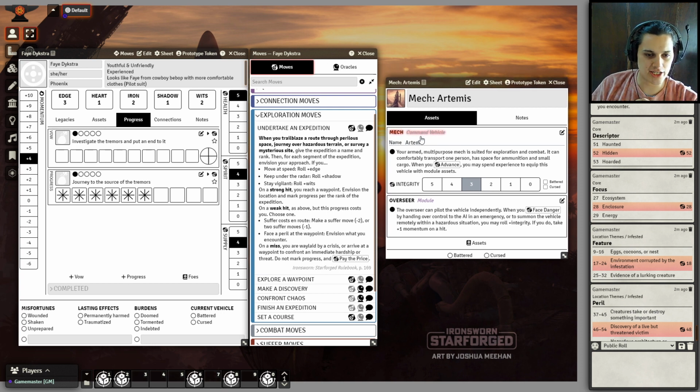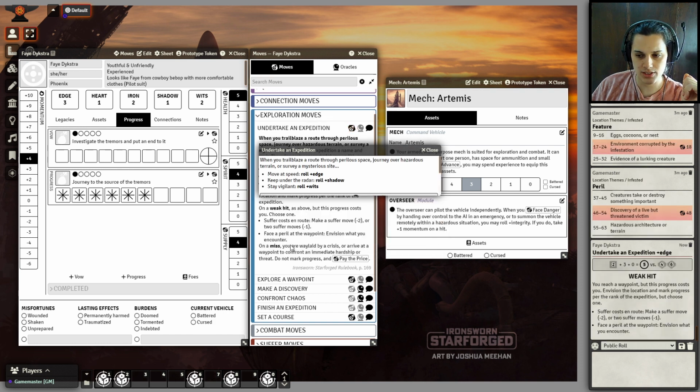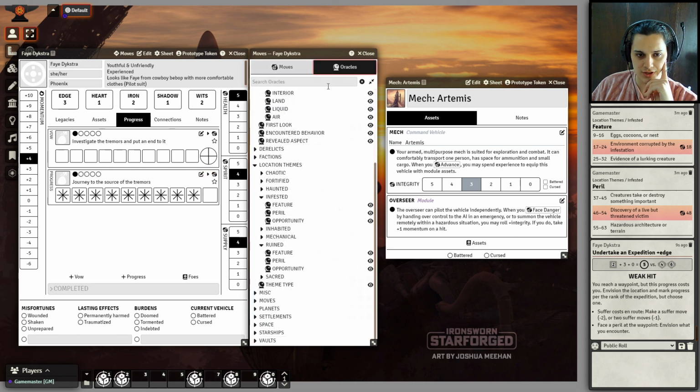Artemis suggests taking a moment perhaps to get our bearings. Artemis is being very cautious, and Faye more than ever is like, no, let's move forward. We need to get this done as quickly as we can. So once again, we're gonna roll with edge and see where that leaves us. Once again, another weak hit. But this time I'm gonna say, yeah, let's go ahead and face a peril at the location.